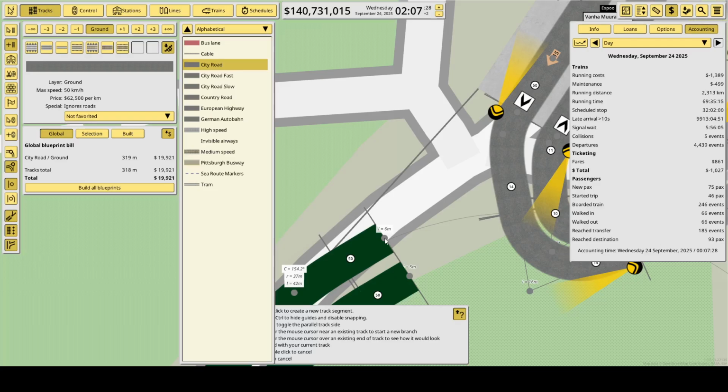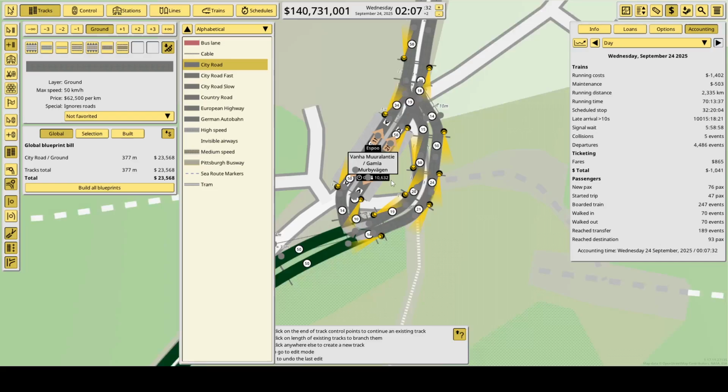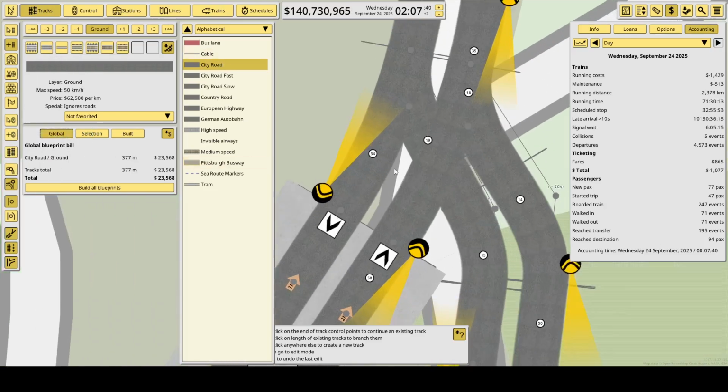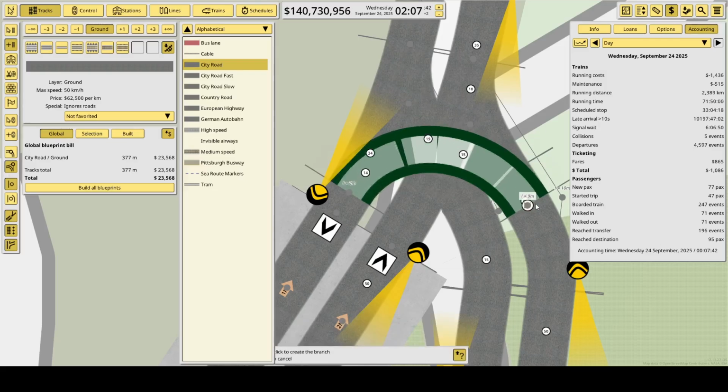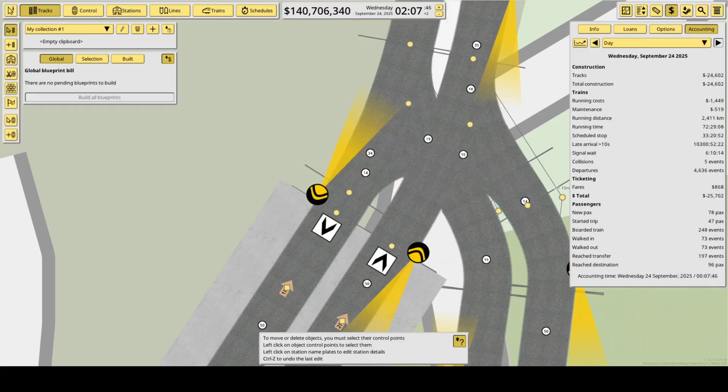And then we'll actually connect it with the loop in here, so that I can then loop it backwards from here. Maybe. That's right. So, that's it for the stops.